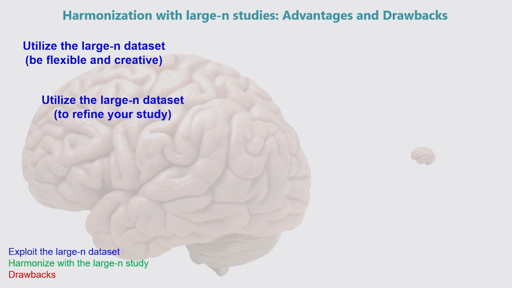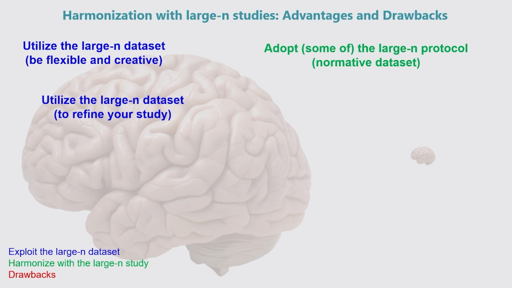You could then use the large end data set to refine your study. Let's be very concrete and simple-minded. That imperfect proxy analysis you do in the large data set might tell you which imaging modalities are the most sensitive for your research question. It might tell you what covariates and potential confounds you need to attend to. So it can really help in refining your hypothesis and your experimental design for your small study. That's where the big data sets can be particularly useful.